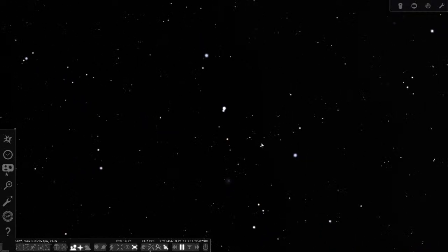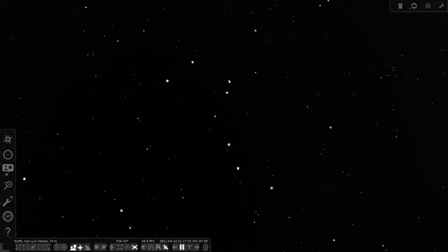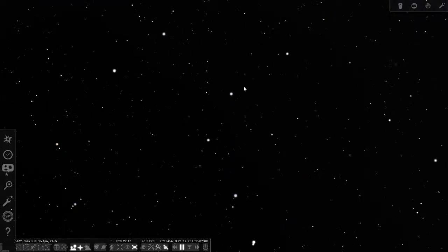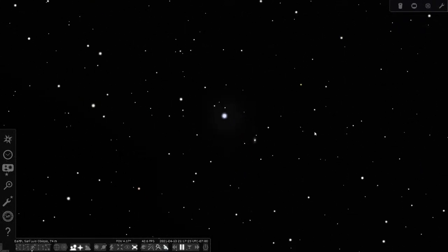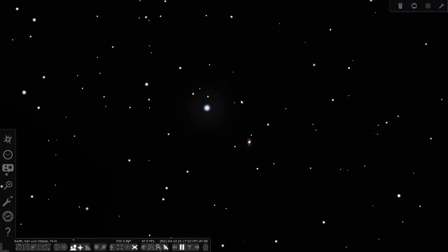Okay, M109 is not here. M109 is, you're going to look in the bowl, okay, and you're going to look at this star. Now you tell me when you can see M109. Okay, so how far are we going to be looking for it? Can you see it yet? I know, Kent, you can see it. I'm not talking to you. I know. I'm keeping my mouth shut. Here it is right there.